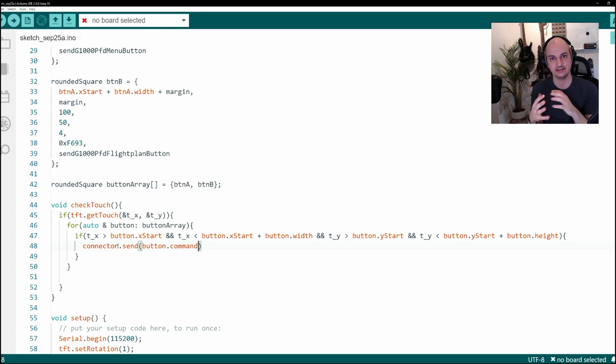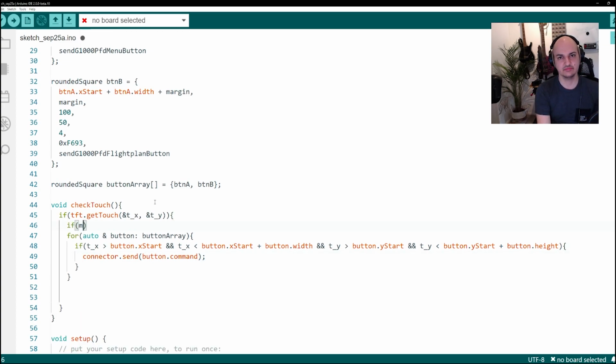If it's in between its own borders, it's a valid touch, meaning we've touched that button. We then trigger the command that is associated with that element. And that's basically all there is to it. To register a touch, we check if it's a valid touch. If that's the case, do something.